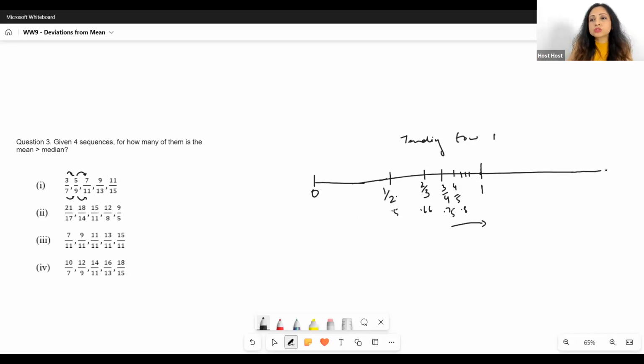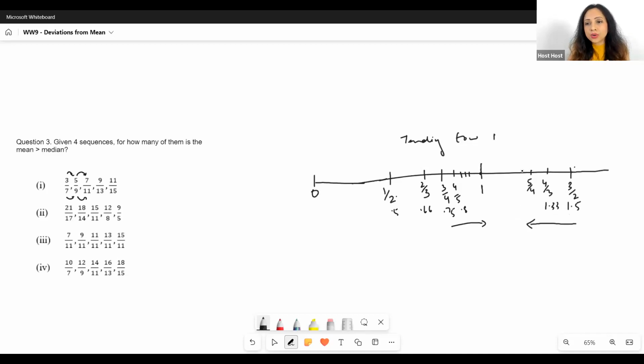Now, let me just remind you also what happens in case I have a number, let's say, which is greater than 1. Let me say this is 3 by 2. Now, I increase both numerator and denominator by 1. What happens? I get 4 by 3, right? This is my 1.5. This is my 1.33. What is happening here? Again, it is going towards 1. Look, I'll get my 5 by 4 over here, right? 1.25. Again, it is going towards 1.